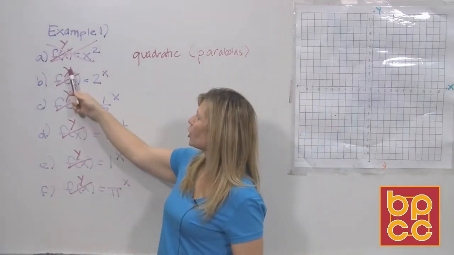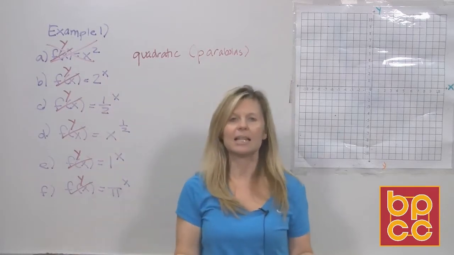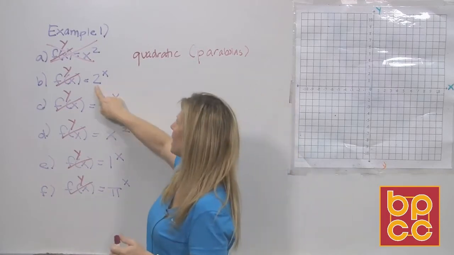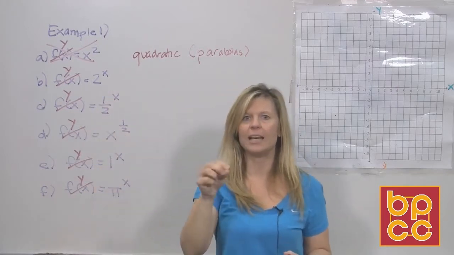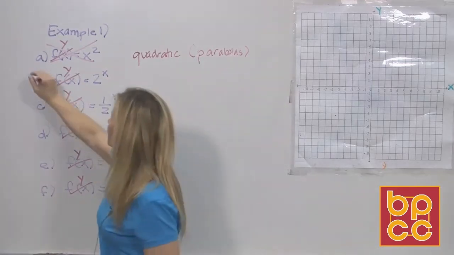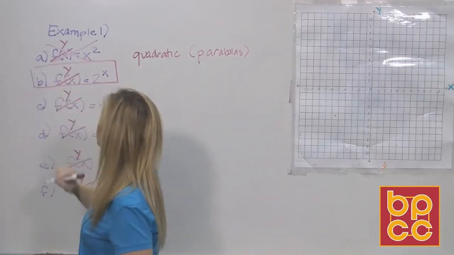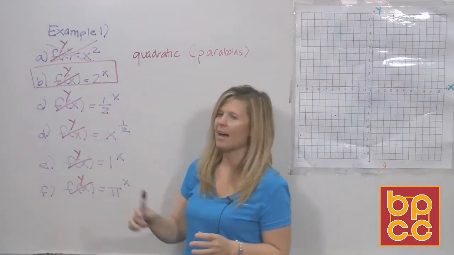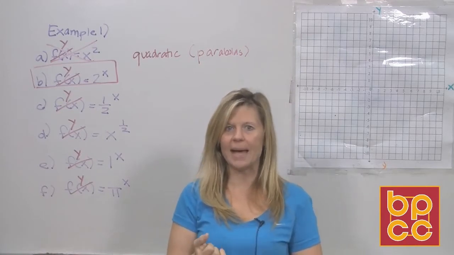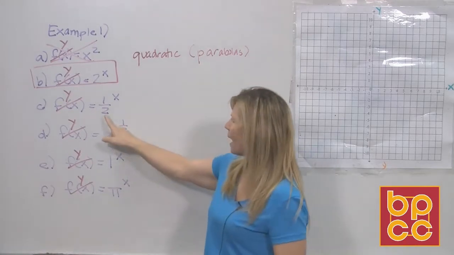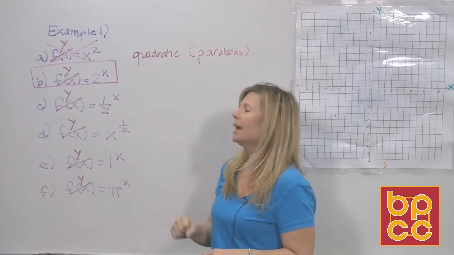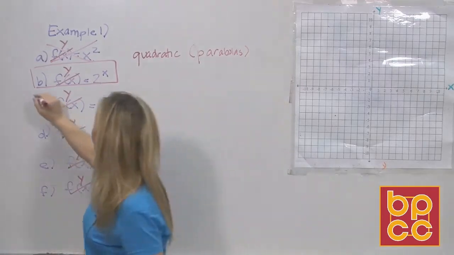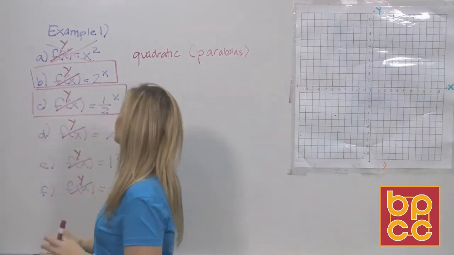If we look at equation 2, y equals 2 to the x. Is that exponential? Well, is our base a positive number? Yes, it is. Our base is 2. Is our variable in the exponent spot? Yes, it is. So this is an example of what we're going to learn to graph today. Okay, let's look at equation 3. Y equals 1/2 to the x. So again, exponential means the base is a positive number. Is the base positive? Sure it is. It's a half. Is our variable the exponent? Sure it is. Our variable x is in the exponent spot. This is exponential. This is what we're going to learn to graph today.